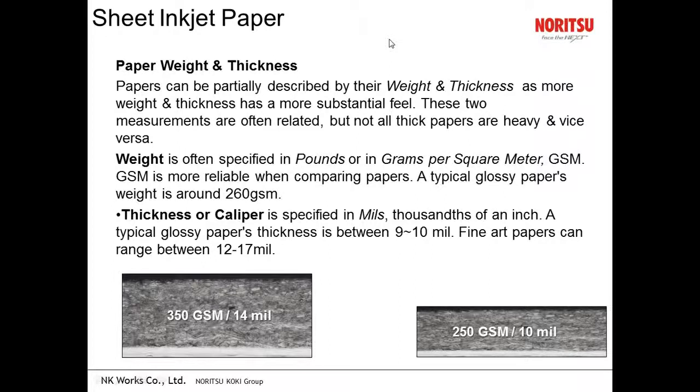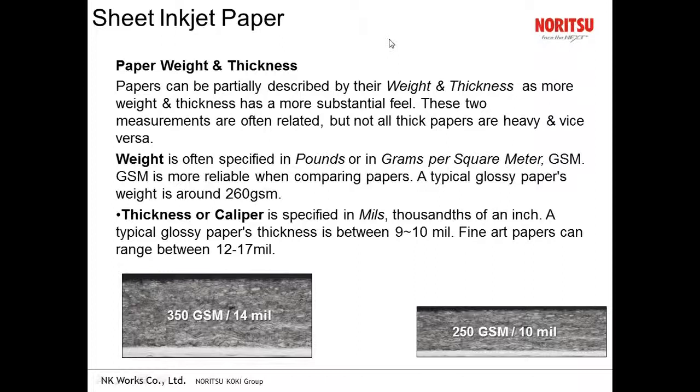Paper thickness and weight is quite important. There is no correlation between the weight or the thickness of the paper. They are completely different representations of the product. Thickness could also be referred to as caliper. In North America, we tend to use mils to identify the thickness of the paper, and photographic paper tends to be 9 or 10 mil. Traditional photo silver halide paper was 9 mil, and Noritsu utilizes a 9 mil inkjet paper.